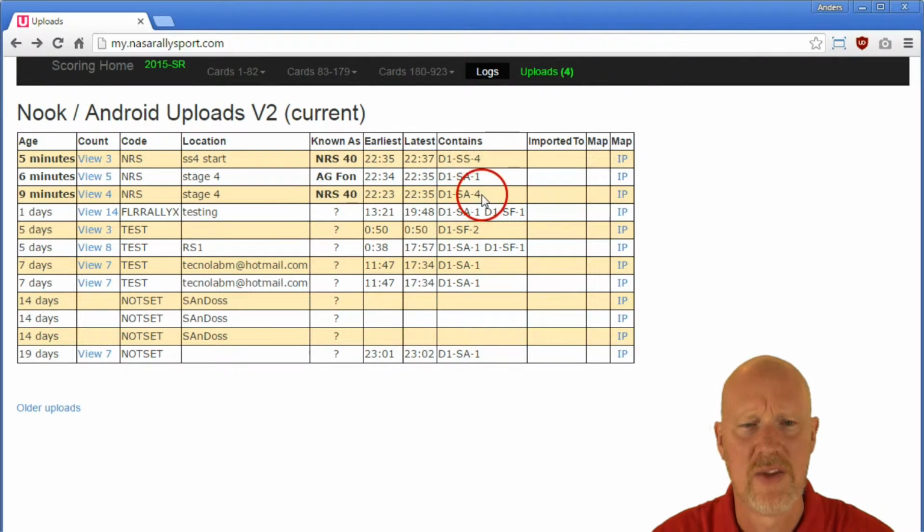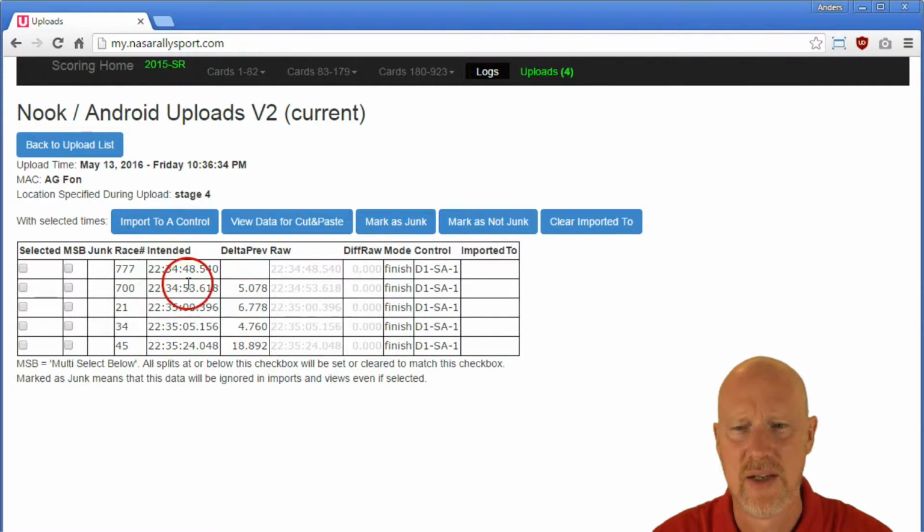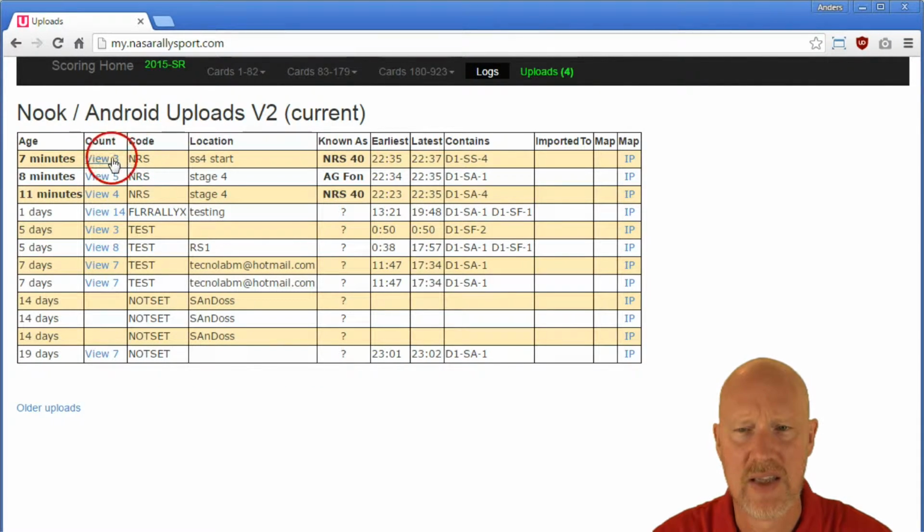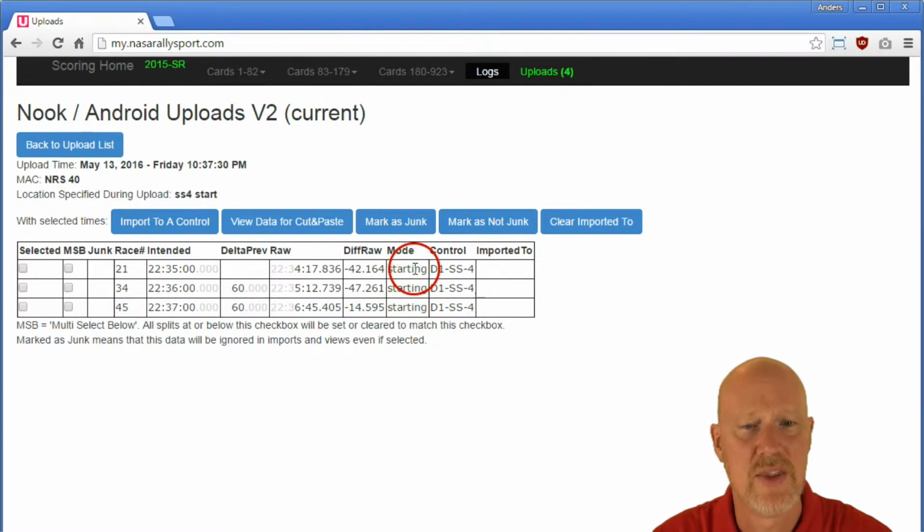Note that this one also says stage arrival 4. Now it's probable, and since I put in the data I know, that we aren't looking at all arrivals. One of these is a finish. If we look at this one, we can see that this actually was finish data. They all have seconds here. And also, the mode the clock was recording in, it was on the finish screen when it was doing this. So let's take a look at some of the others here. If we look at this one, it was in the starting mode. So pretty good odds that this actually is a start.